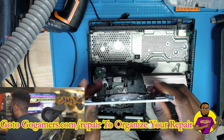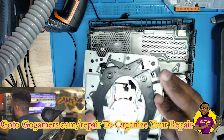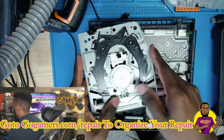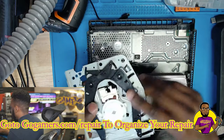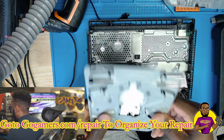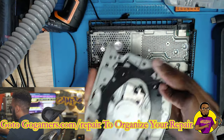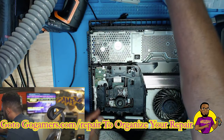This is the top section of the chassis — as you can see, it's not bent. Typically what happens is when you drop it, the top bends out of place. I can move this around freely — make sure this is able to move freely and make sure that spring is in there as well, because sometimes that spring can pop out. As you can see, the spindle is in there. So the top section of this chassis is good.